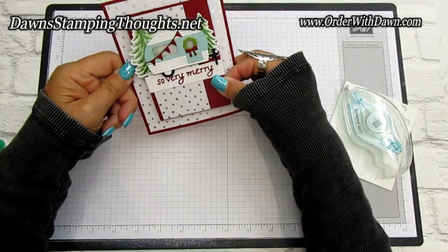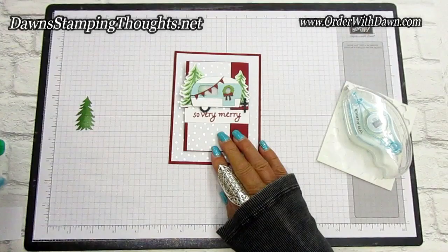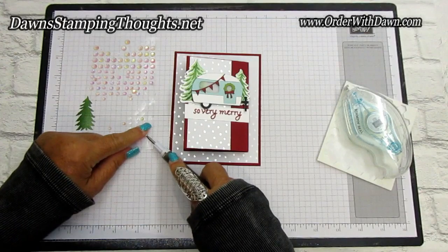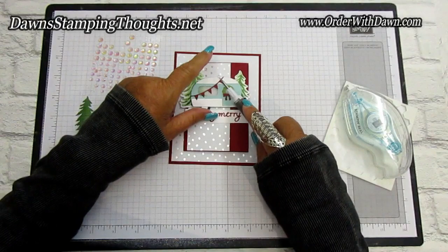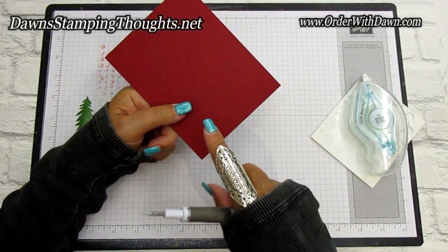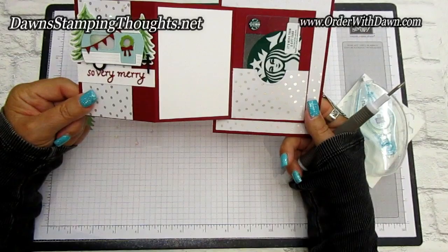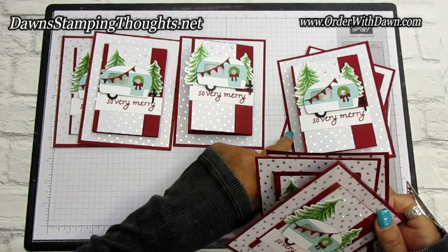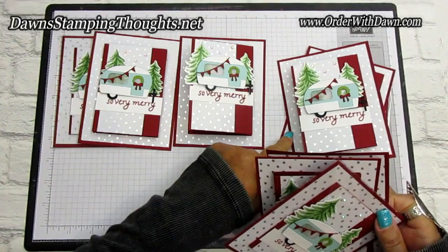I did add some iridescent rhinestones. One of the requirements for our swap is that you have to have at least one accessory — that could be ribbon or glitter, but I'm going to use the iridescent rhinestones and add three along the top just to add a little more sparkle to the silver, which looks like a snow effect on the card. You could also add another panel of Basic White to the back, cut to four by five and a quarter, if you wanted more of a place to sign and stamp another Christmas greeting. Let me show you the other ones that I completed for the swap — here are all the swaps that I needed to complete for the team swap that signed up for the Celebration Mini. Aren't they cute all together?